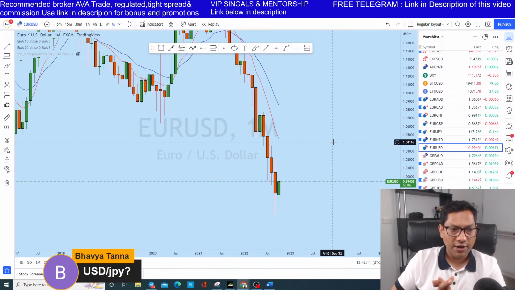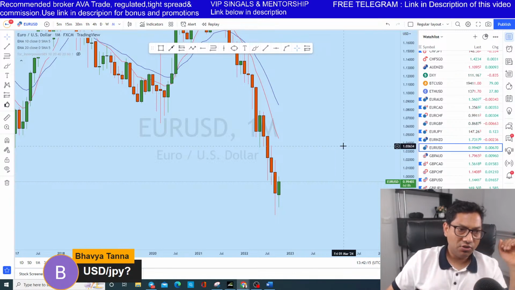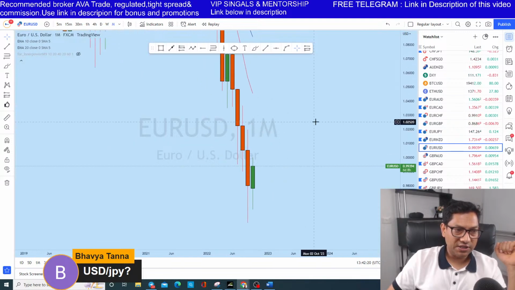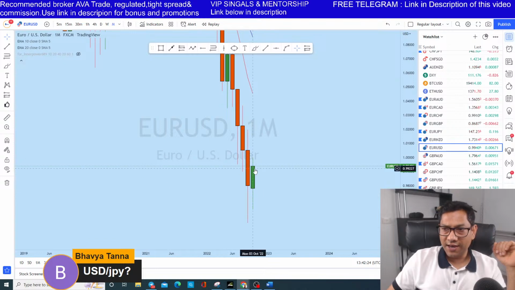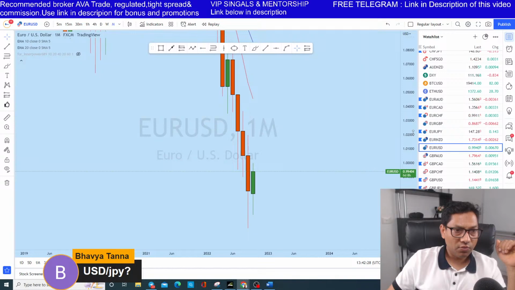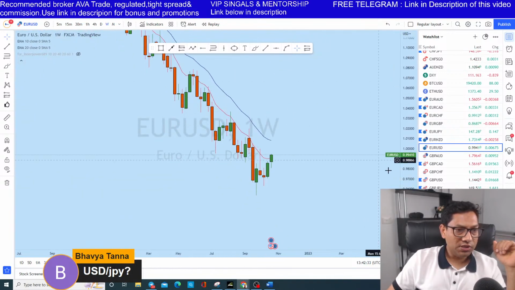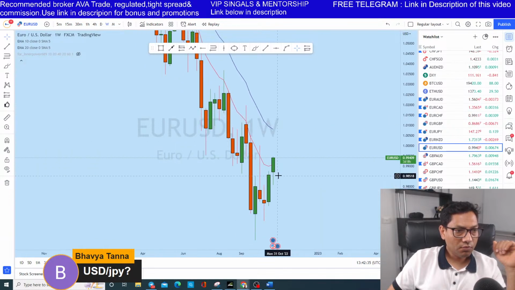Look, Euro dollar, I don't think that this price action will be aggressively bullish. I think that it is going up, but in fact it is giving us a selling opportunity at some point. Now this is the monthly candle which is going to close after 6 days 8 hours on the monthly. Now Euro dollar, looking at the weekly, we see that in fact Euro dollar opened with a gap and likely created this move.